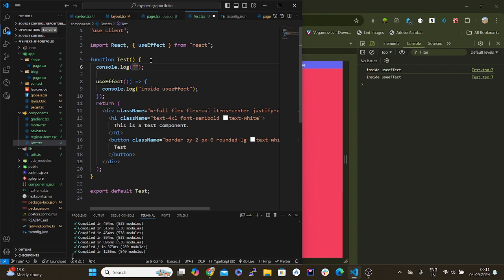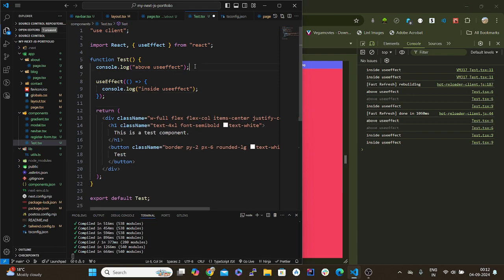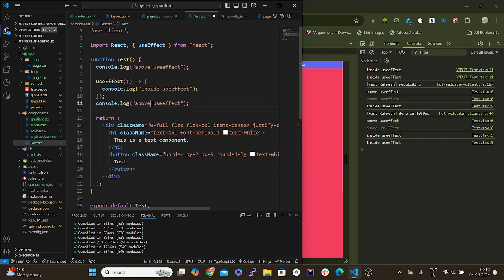Let me write here above useEffect, and another log down here, below useEffect.